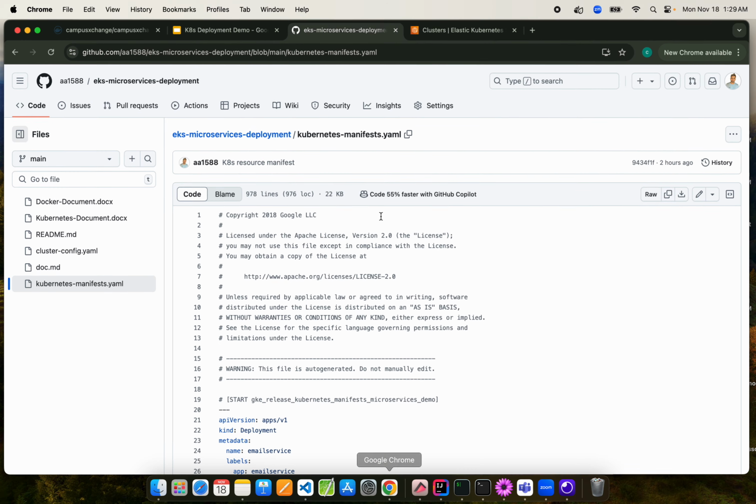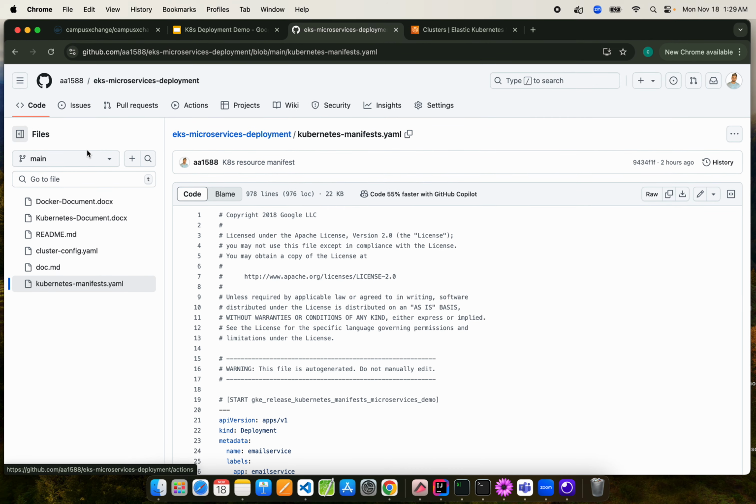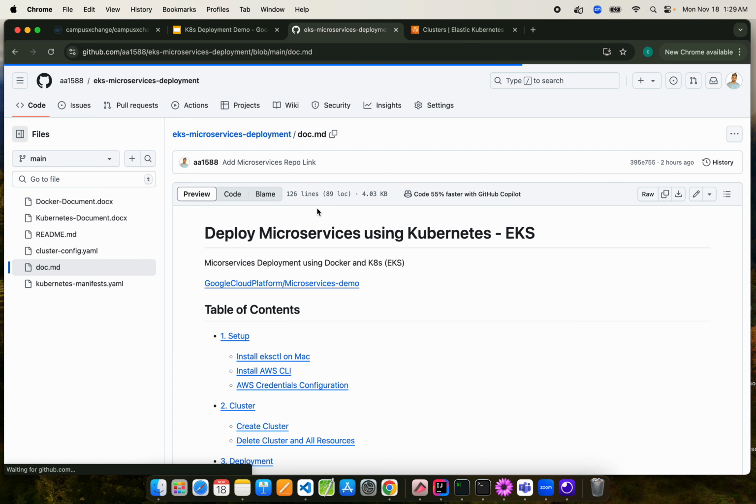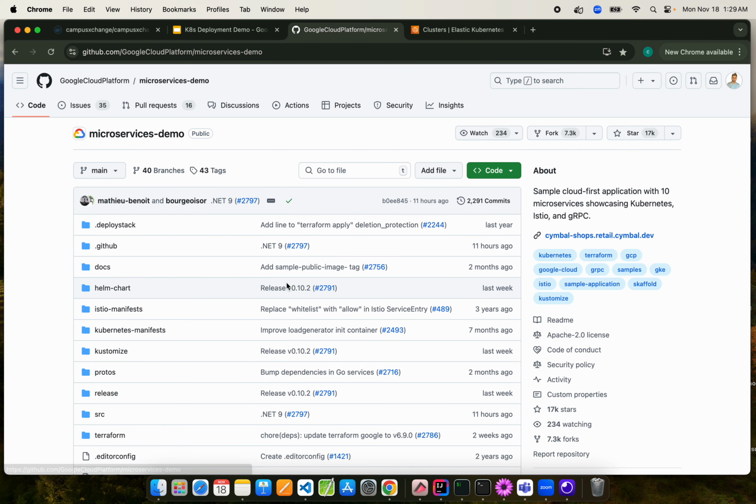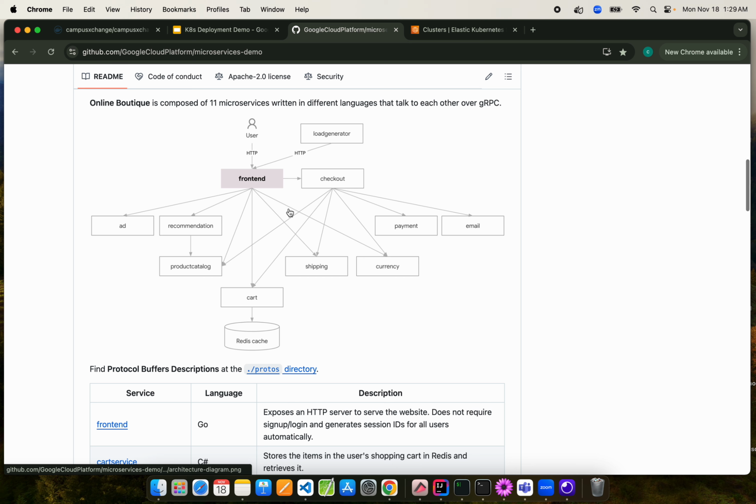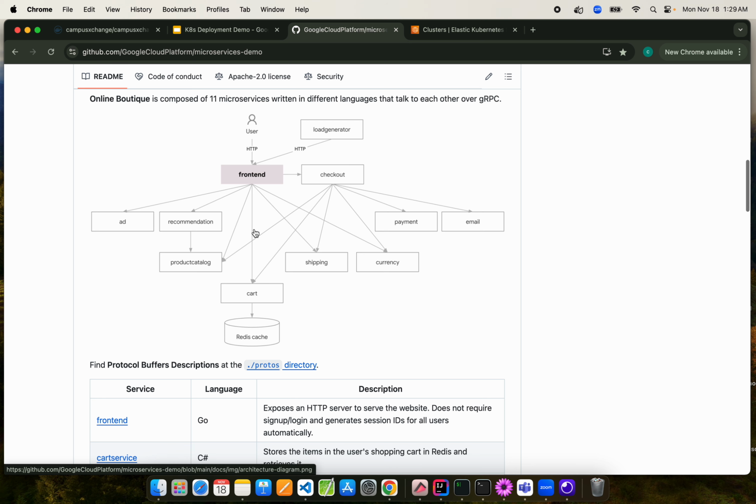Let's go back to this GCP repository here. There is something called front-end, right? This is exposed using a load balancer, so it's going to connect to the cloud load balancer, and if we make a request to that IP, we can make a call to this front-end application, and internally this front-end is going to talk to the respective microservices. That's what we're going to do.